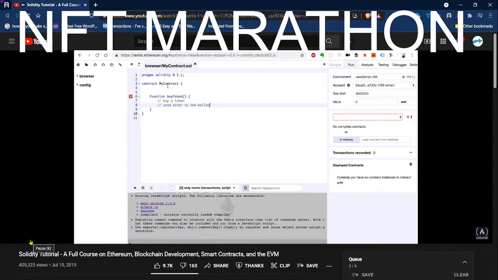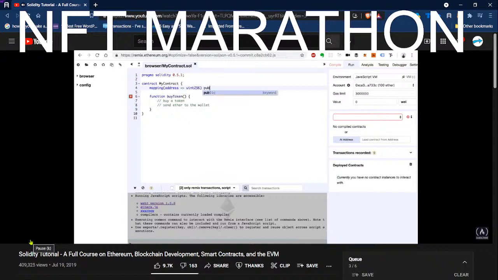First, I'm going to create a way to track the tokens. And basically all this is going to do is track this person's balance. So we'll use a mapping for that. We'll say mapping. And again, if you didn't check out the other videos, the mapping is like an associative array where we have key value pairs. So we'll say address will be the key and the value will be an unsigned integer.